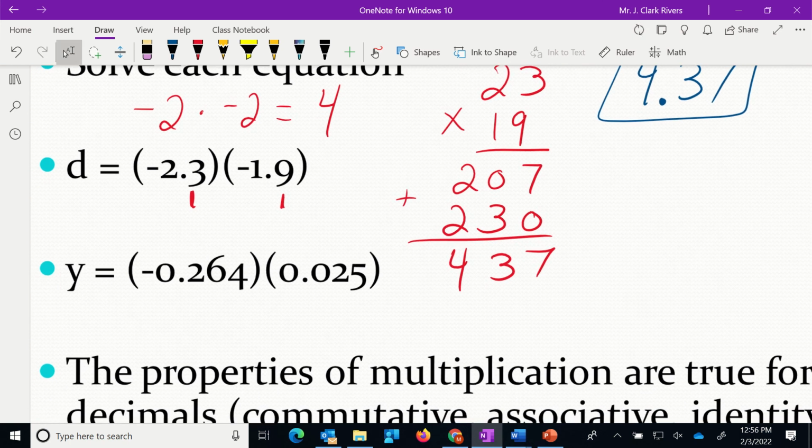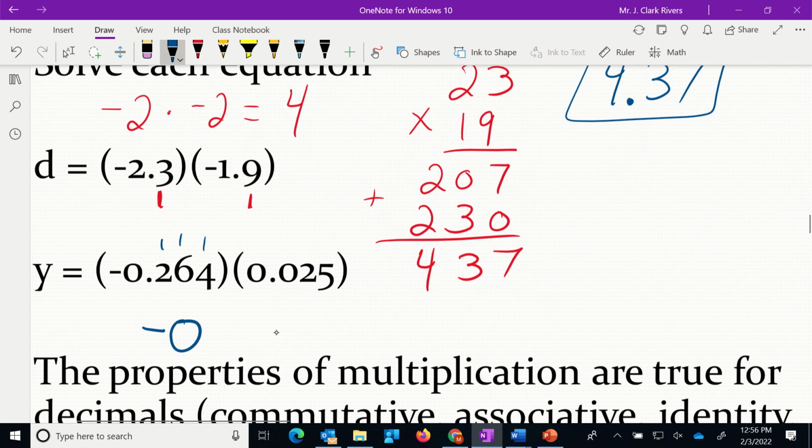Okay, now, you probably said this is going to be 0, right? You said this is going to be 0, and you also said this is going to be 0. And what's 0 times 0? 0. But notice the signs. What's a negative times a positive? Negative. So I'm going to write negative 0 for my estimate. I know there is no such thing as negative 0, but I'm doing that for our sake so we understand that my final product needs to be negative. It's going to be a number very close to 0, but it's going to be negative.